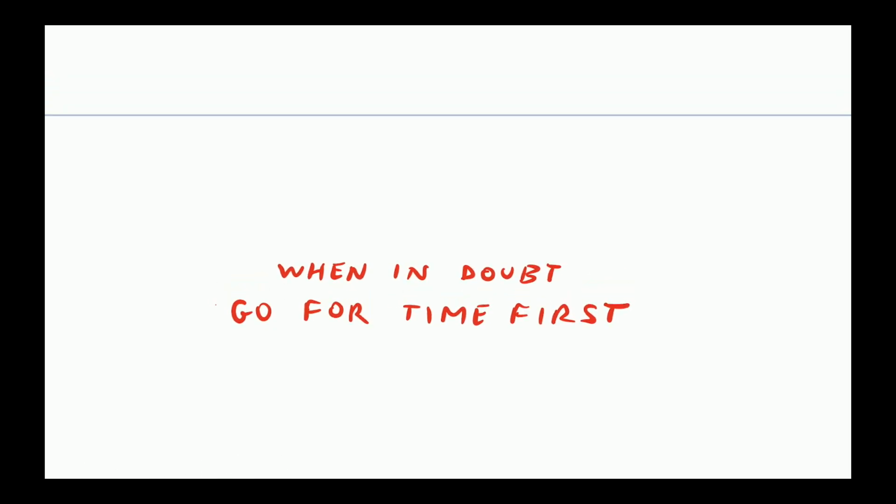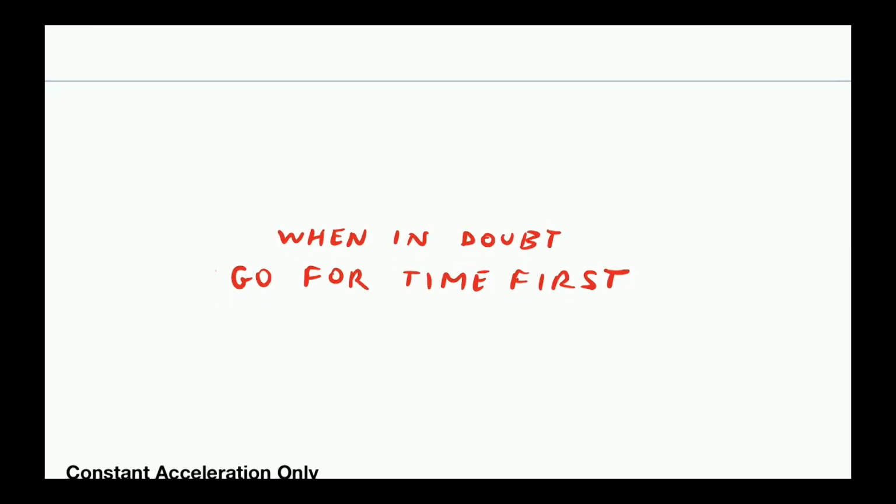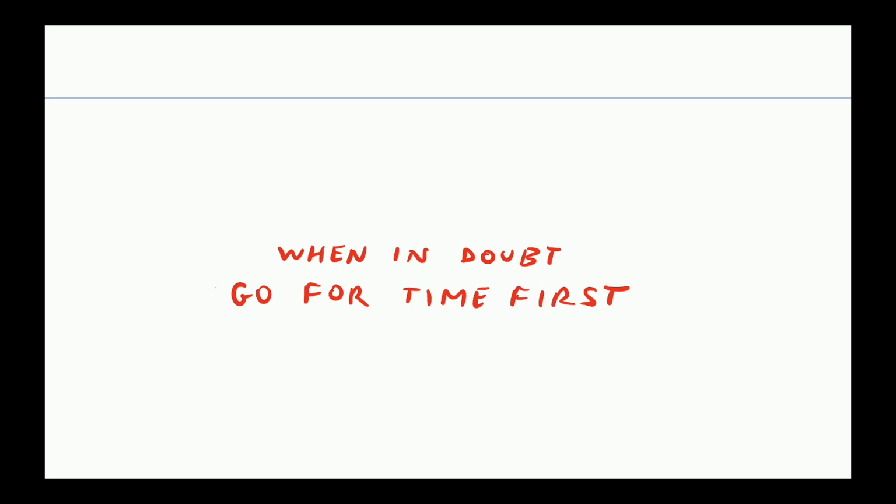Now, I say classic solving tip: when in doubt, go for time first. Put that up on your wall, put that in your notebook. It's not a universal law of physics, but my students and I have found it's pretty useful for solving multi-part problems. Often you need to solve for time, which is great because then you have an answer that applies to both X and Y, because time applies to both of them. When in doubt, go for time first.